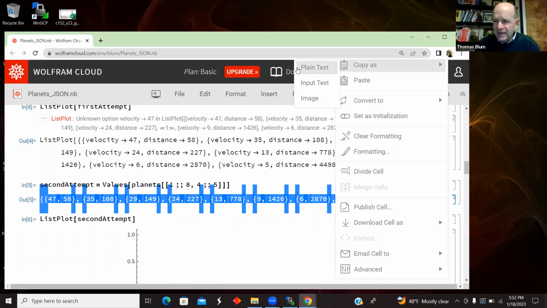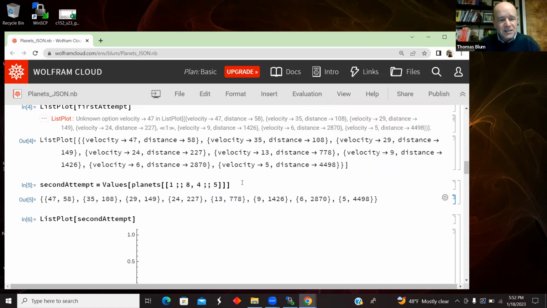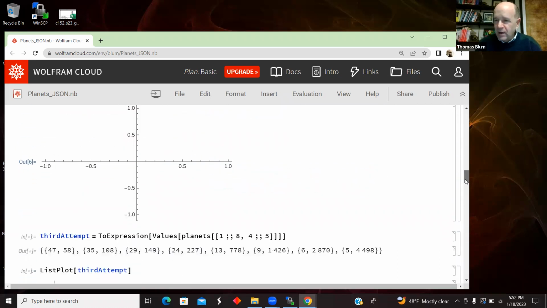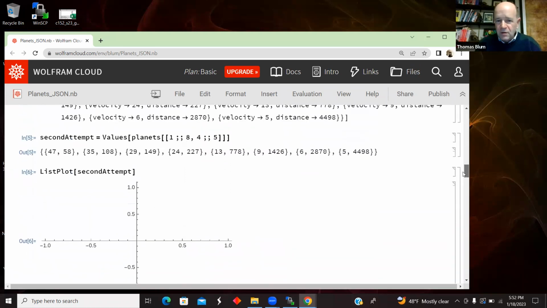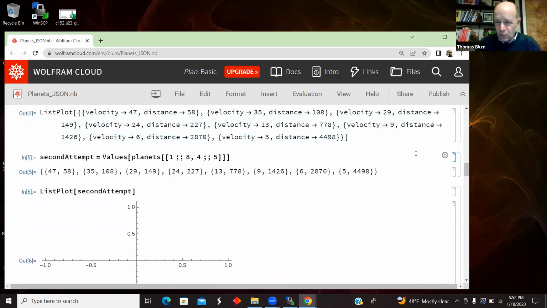If I copied it as plain text and then pasted that plain text in, I can get a successful plot. So there's something wrong in here. It looks right, and if I just use the plain text of it, then I can make it work. But just as is, it's not working. So there's something in here making it not work.